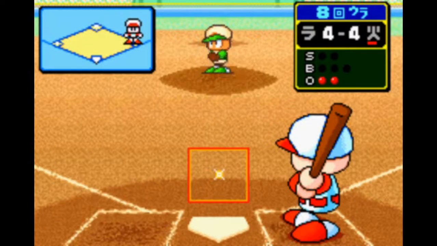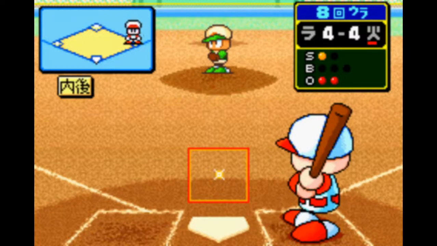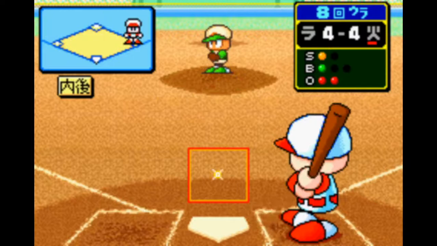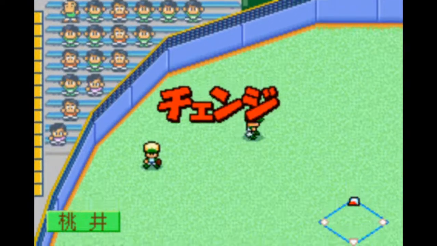Alright, Nero's up. He's our power hitter. See if he can hit over the fence here. Nero has like over 200 batting power, and he has the power hitter skill, so he's a serious deep threat if he can make good contact. Unfortunately, we did not that time.